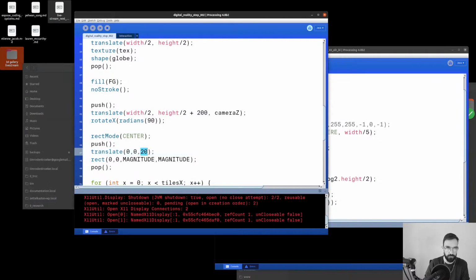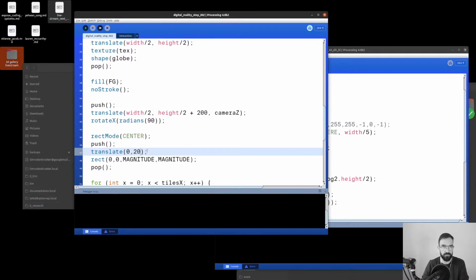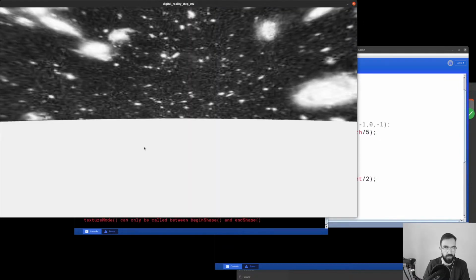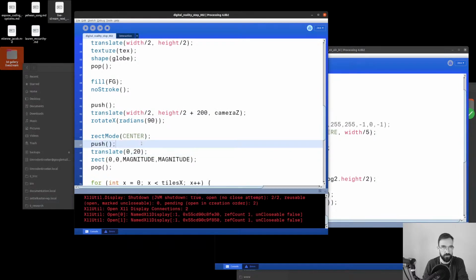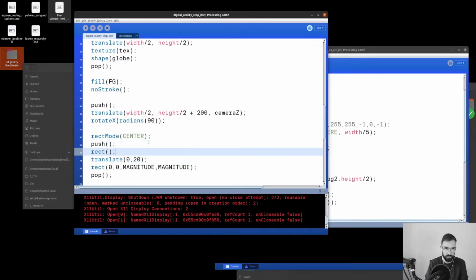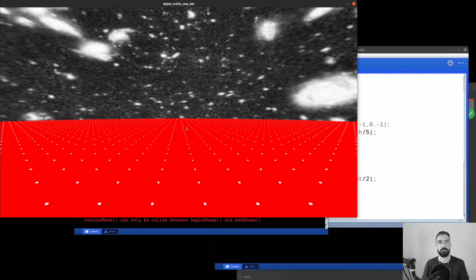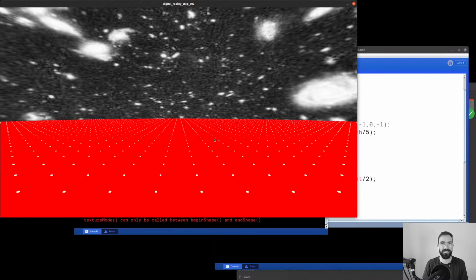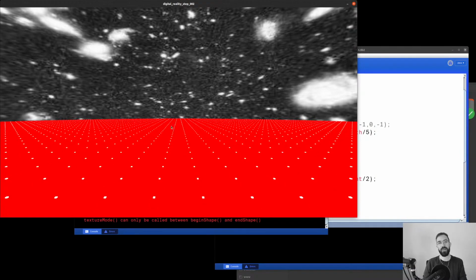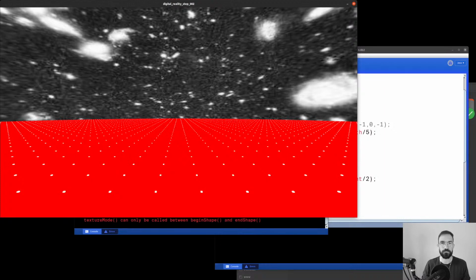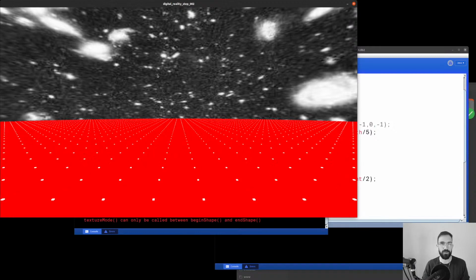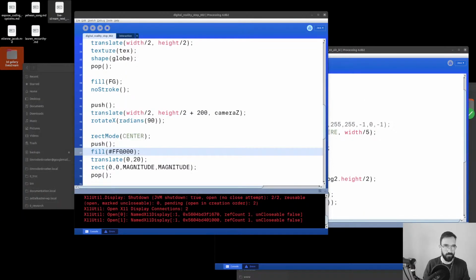Okay, I think this was the wrong spot. 20 pixels to the bottom, that's the place where I should put that. And I also have to change the color of that rectangle to see the horizon. Yes, very nice, cool. Now look at this. And now the whole background makes much more sense, right? Now we have this horizon here, and now, yeah, this looks much more realistic. Great. I will set the fill color to BG.